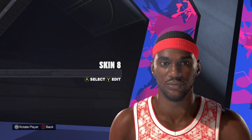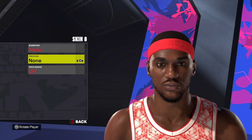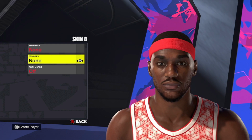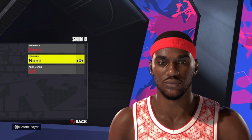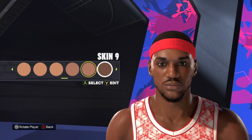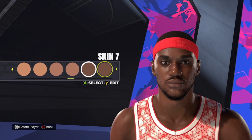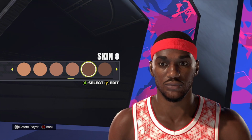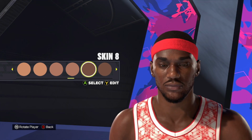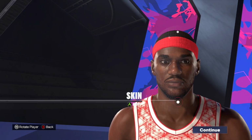And then last but not least, for the skin tone, we're going to leave it right here. We're going to use skin tone number 8. And then I didn't do anything as far as blemishes, freckles, or pockmarks or anything like that. So just straight up on skin tone number 8. If you wanted to bump this out, I think 9's not too bad. 7's not too bad either. Whichever one you like. I just like 8 a little bit better. It's got a little bit of colorization, whatever you want to call it. Personally, to me, it just looks that good, so that's what I did.